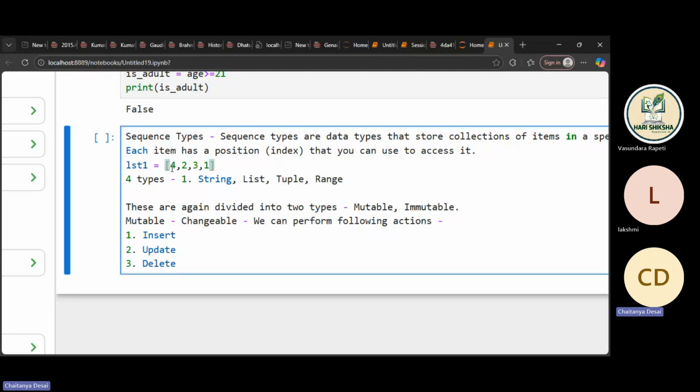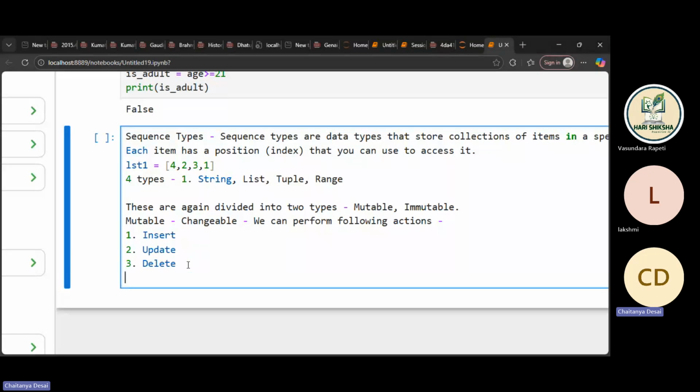The third action we can perform is delete. If we wish to delete a value at any index or position, for example, the value on the first position, that is 2, we can delete that. Mutable means changeable; we can perform changes in that sequence type.